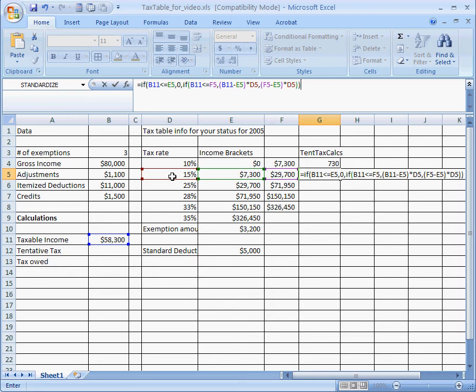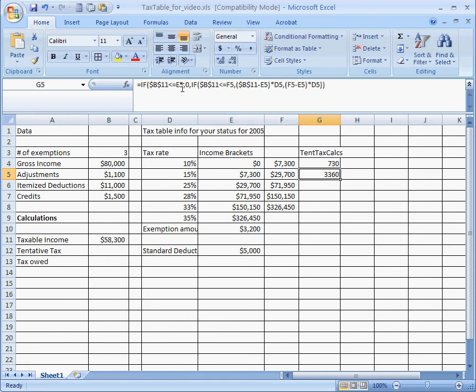The very, very nice thing about having done this in Excel is if I copy and paste this down to the next few cells, it will calculate the right amounts for me. With one caveat, I need to put some dollar signs here in the taxable income. That B11, that shouldn't be moving around. I'll put dollar signs around both parts. Hitting enter here, that's the right amount there. This gives me the correct amount there, and there, and there. And I'll let you do what should be in G9 all by yourself.